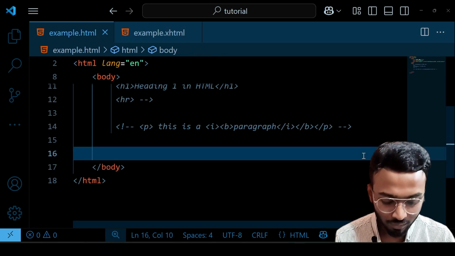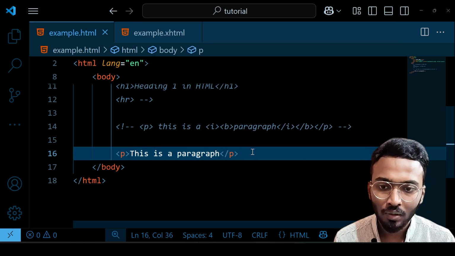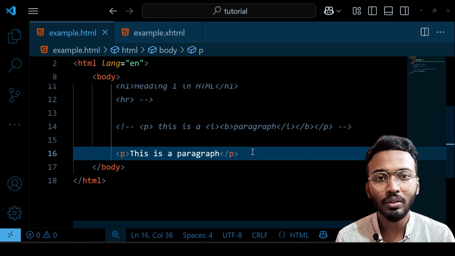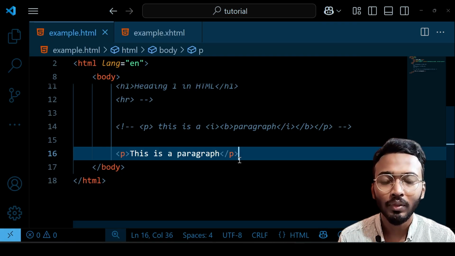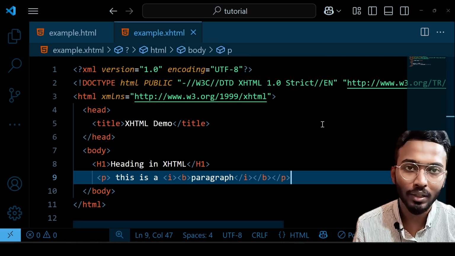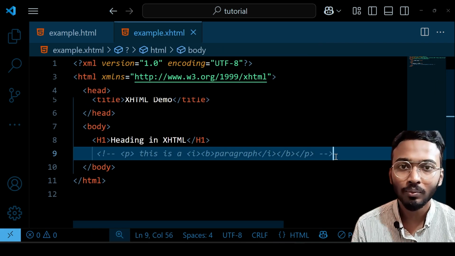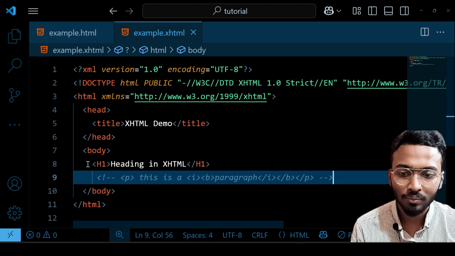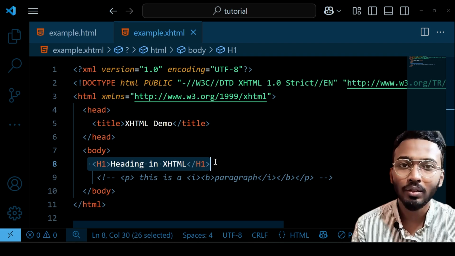So let's say again we simply have a paragraph. The next difference is that the attribute name that you have in your HTML, you can have in uppercase as well as lowercase with HTML, no issues. But let's say we want to have the same thing with our XHTML. Here for your XHTML, the rule is the same as for the tags. As I told you, in XHTML you cannot have the tag names in uppercase.